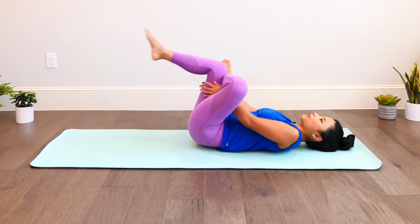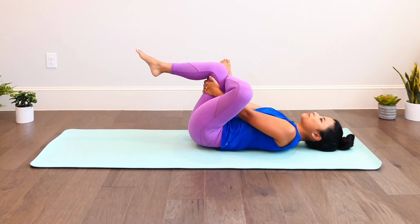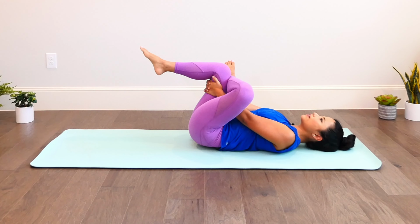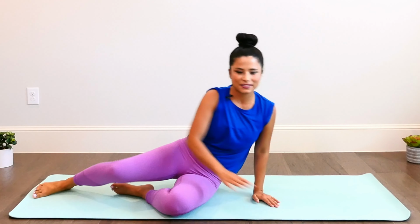Let's go up into that figure 4 for that side. Lifting that top leg up. Breathe. Keep the shoulders relaxed. Neck is soft. Jawline is relaxed. Just enjoying how good this feels in your body. And uncross your leg, lower the legs down, turn around, and come up to seated.